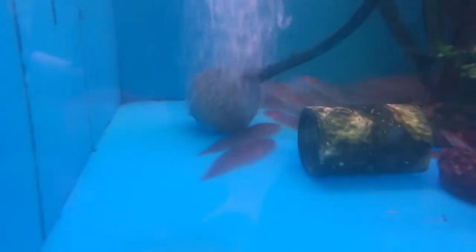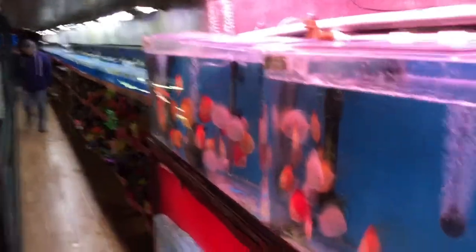Also got some horse-faced loaches in there with them. Bringing a couple of these CPDs up — somebody bought the rest — so I'm bringing these little guys up to go in here. Not this tank — this is where we got the neon tetras and white neons. The cardinals and the rummy noses. The CPDs are gonna go in with them, and then we'll go check out everybody in their spots now.